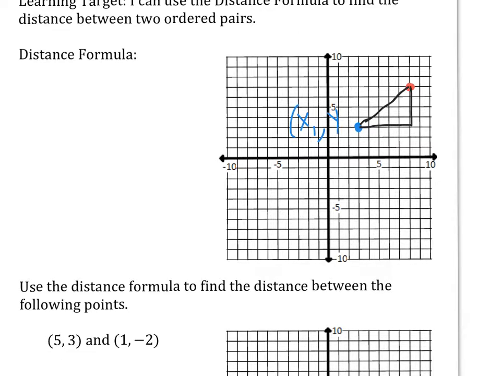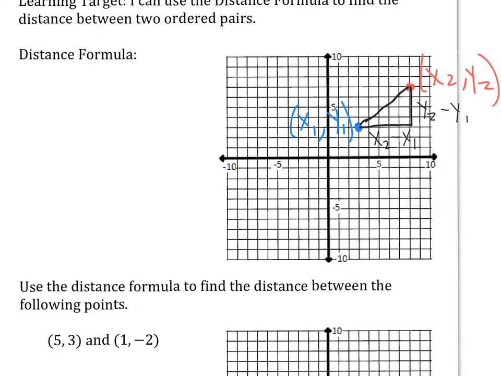So we know we have an x coordinate and a y coordinate, right, for that ordered pair. And then for this red one, we'll call this x2, comma, y2. So it's the second coordinate that we see. So to figure out the horizontal distance, we could take x2 minus x1 and figure out that distance here horizontally because that's the x-axis. Vertically, we could figure out this distance by saying y2 minus y1 because, again, the y-axis is vertical.